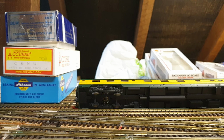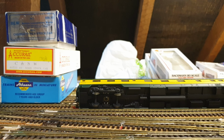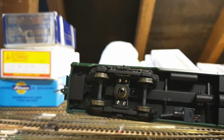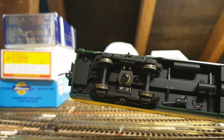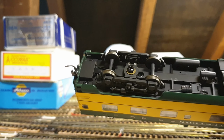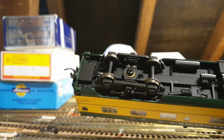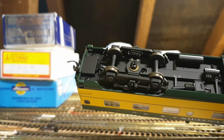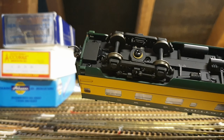Yeah. So, if you own one of these as well, we can show you. You see that? Those look like power pickups to me, because on there you've got a metal plate above that. So you have the capacity to be lighted in some degree. That's something we'll look into later on, especially when we're doing the maintenance schedule. But yeah, a good little model, these. Wolford's ready to run again as well.